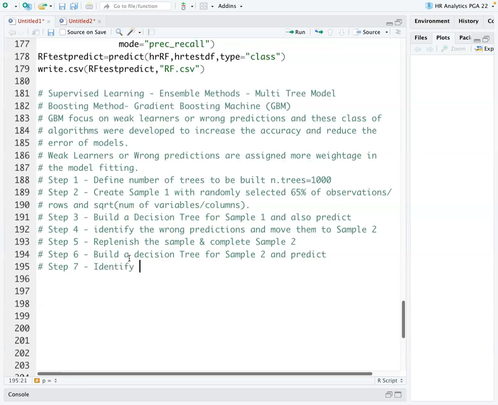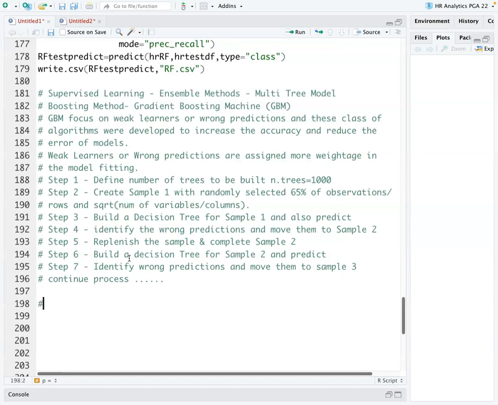Identify wrong predictions and move them to sample 3. Continue the process. So this process will continue till you get the 1000 trees.